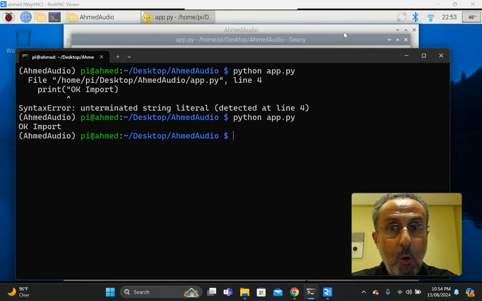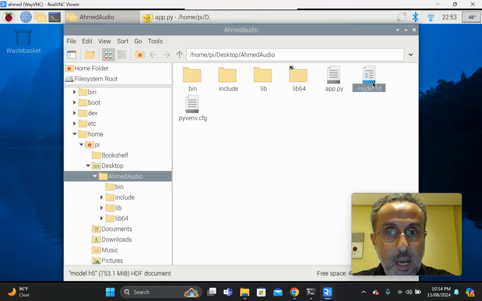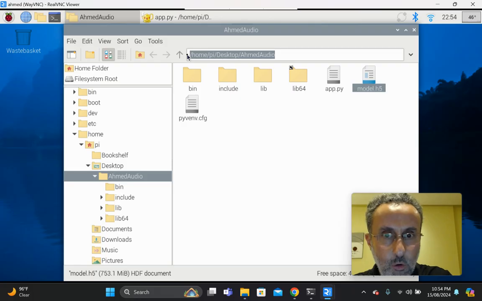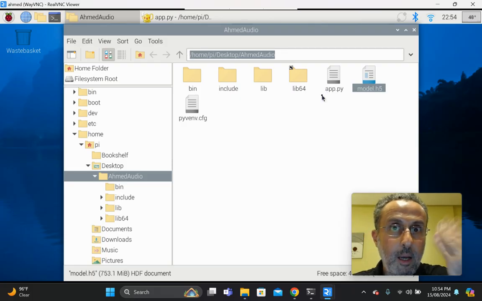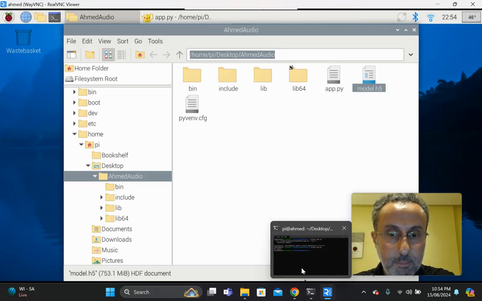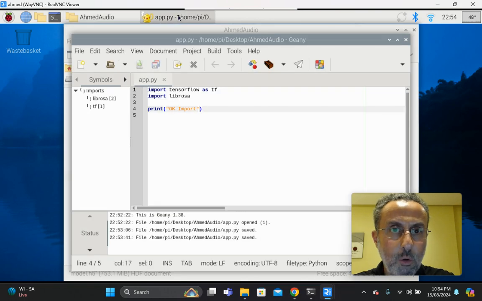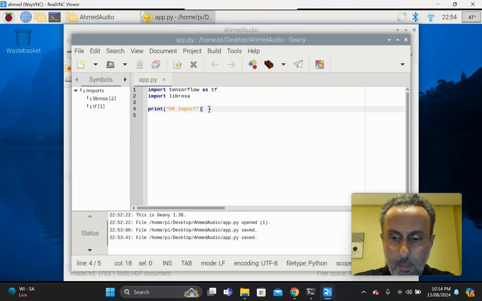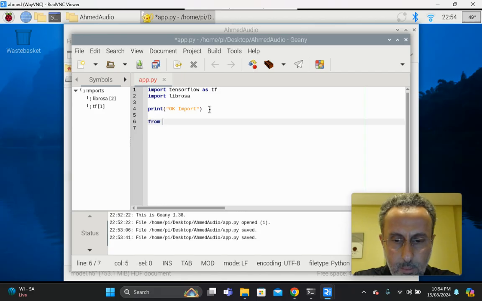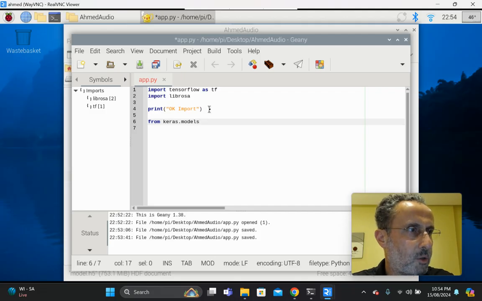Now let me import the model. The model is in the same directory here, and we need to remember the path of the model. Control C to copy, and I will import the model using Keras. So back to the code, and I will say from keras.models import load_model.